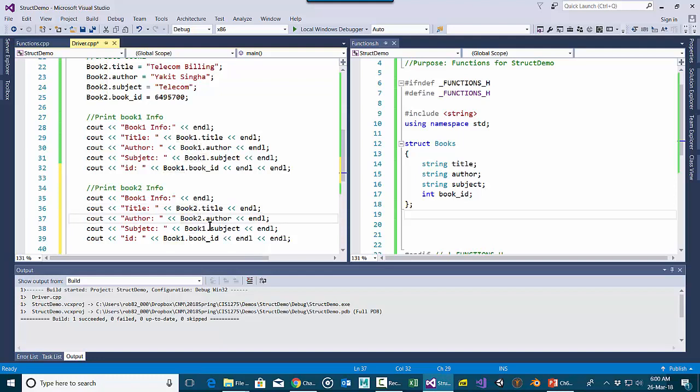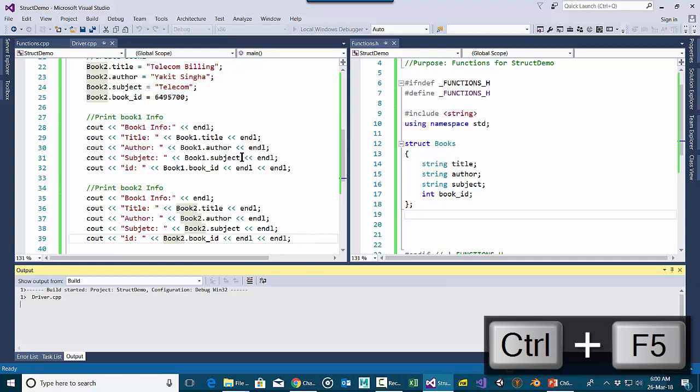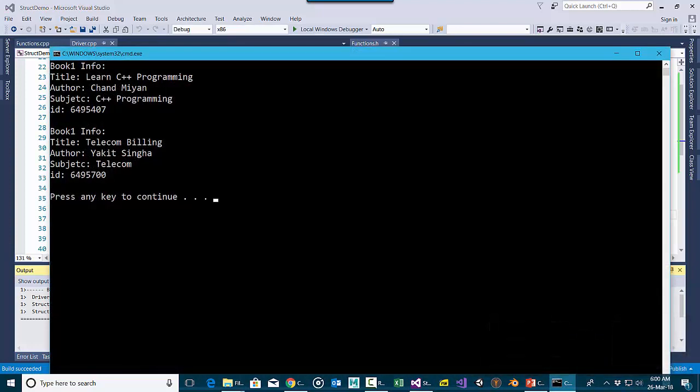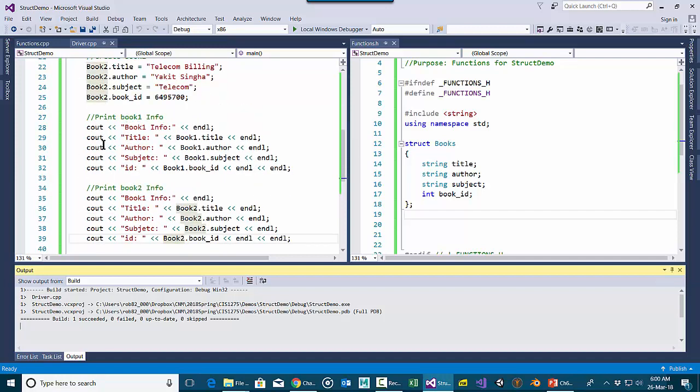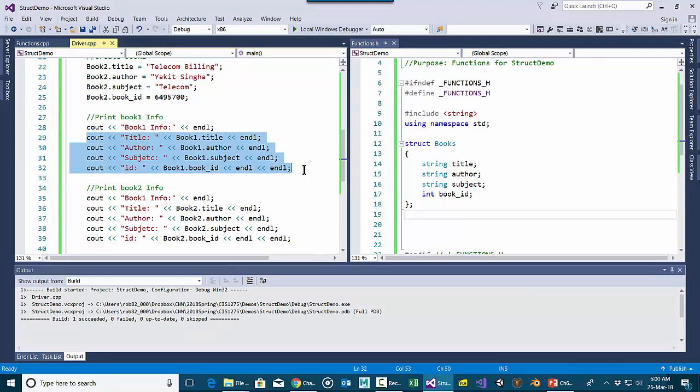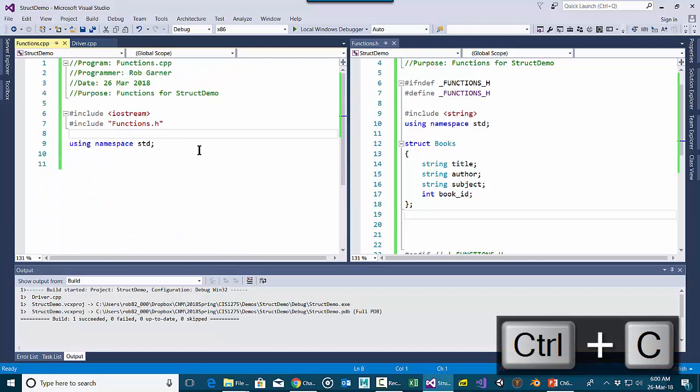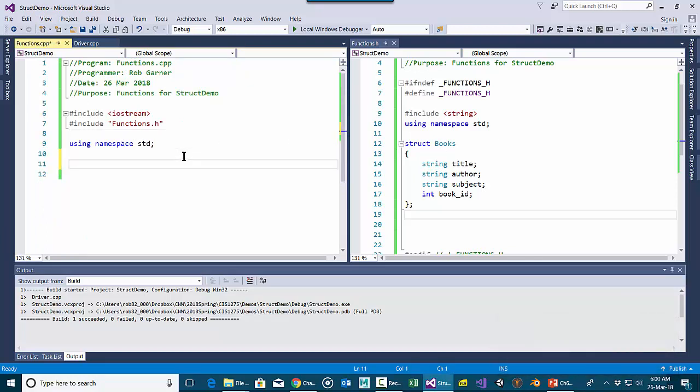So let's say I wanted to display the book 2. And you'll notice that we're doing a lot of repetition here. And so we have the 2 books being displayed, but we're having to repeat this stuff a lot. It'd be nice to extract this out perhaps in a function. So I'm going to take this part here, and I'm going to create a function.